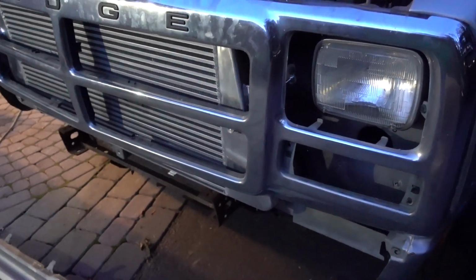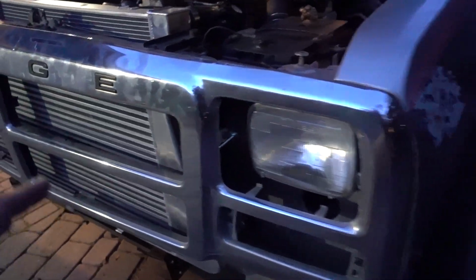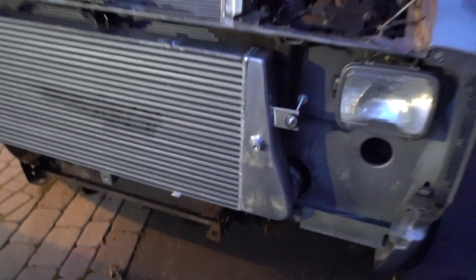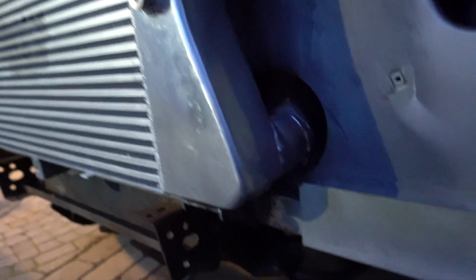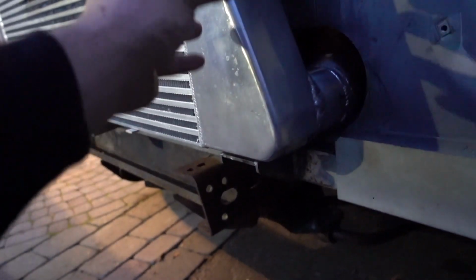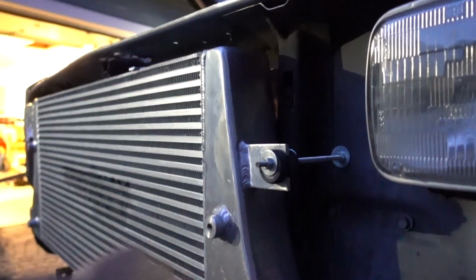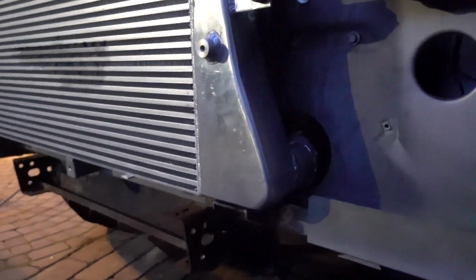Now, I know when guys second gen swap intercooler swap these trucks, the factory intercooler is not as thick, not as big, not as wide as this aftermarket one, which is just a beast. So because this one is oversized, it's sticking out even further in this area right here, because the factory one kind of squares off, it's thinner, you can push it back. I'm already back against this support as far as I possibly can go, so it really can't go any further without taking basically the entire grill support out, and I don't want to take all that support out.